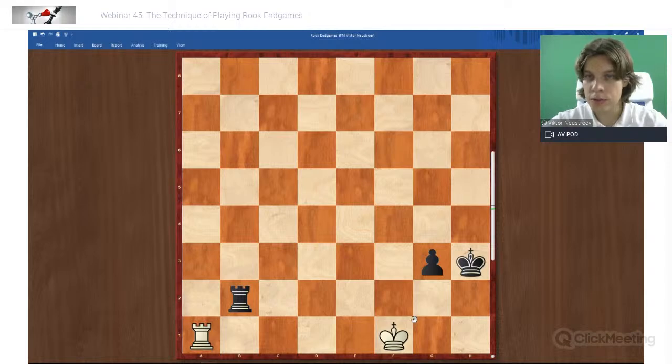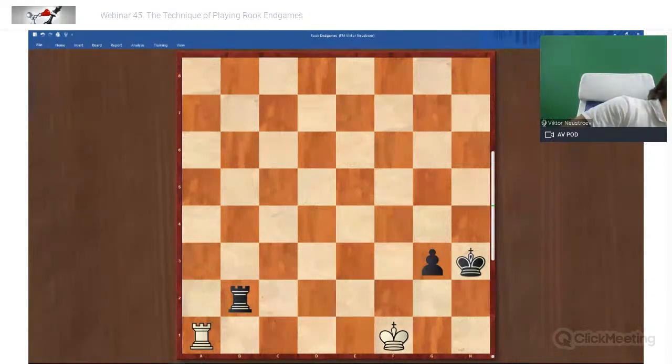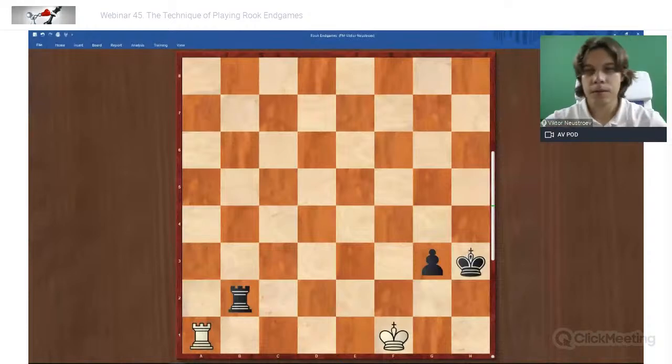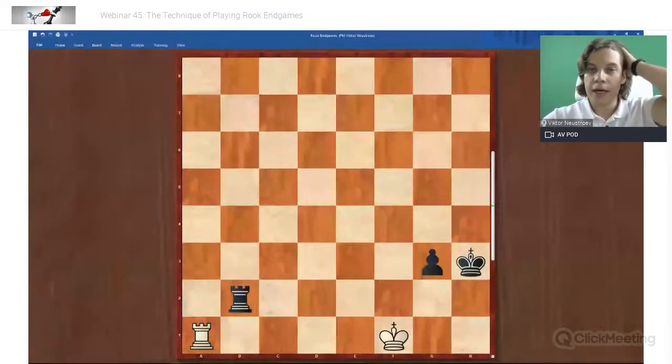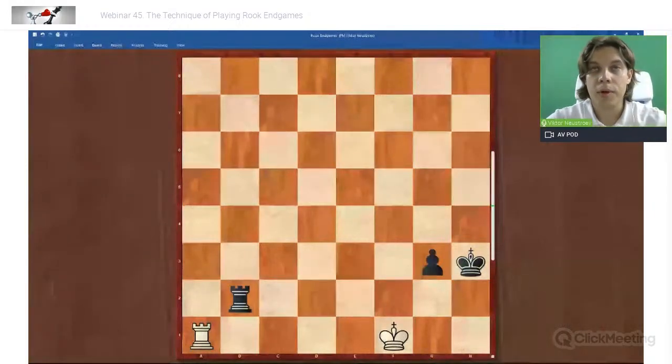So king g2, what do you mean, Anirudh? So the king can go to g2. Okay, king g1. Yeah, I agree with you. By playing king g1, I think black can't really do anything.